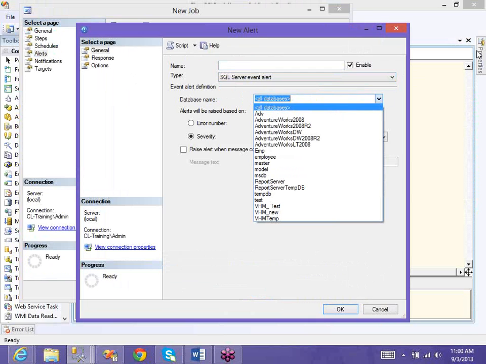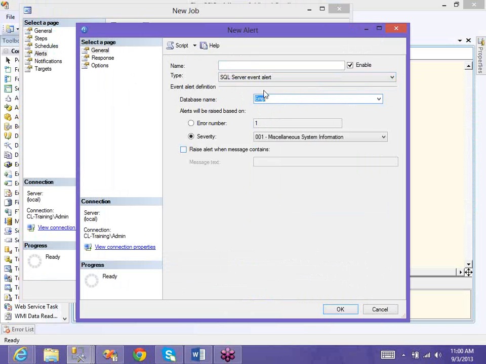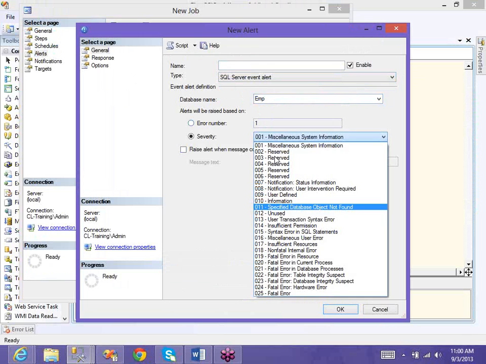Then you can create an alert: please don't use this database. Please don't use the database, and use the error number or miscellaneous system information. You can use reserved, user defined, information, or user intervention required. You can use whatever message you want. You can throw an error, a hardware error, without telling them that you are using the package. If the database gives the error, then they will not touch it. You can use whatever alerts or notation you want to use.